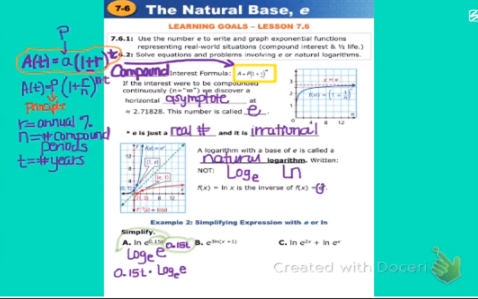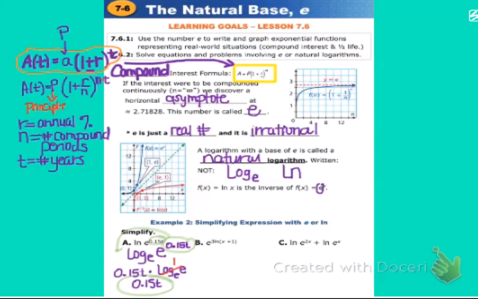Well, remember, when the base and the result are equal, that means that the value of the logarithm is 1, because e to what power would give you e? Well, this has to be 1. So that turns out to be just 1. And so to simplify this, it would just be 1 times 0.15t, and that's just 0.15t. And so that's our answer. It turns out to be 0.15t.